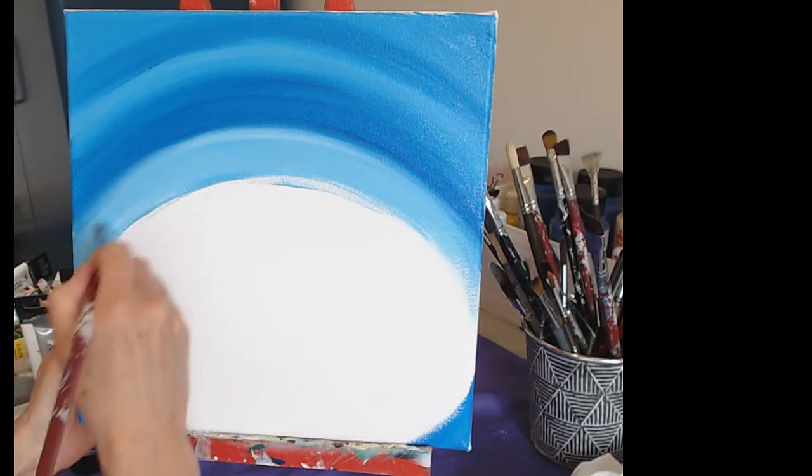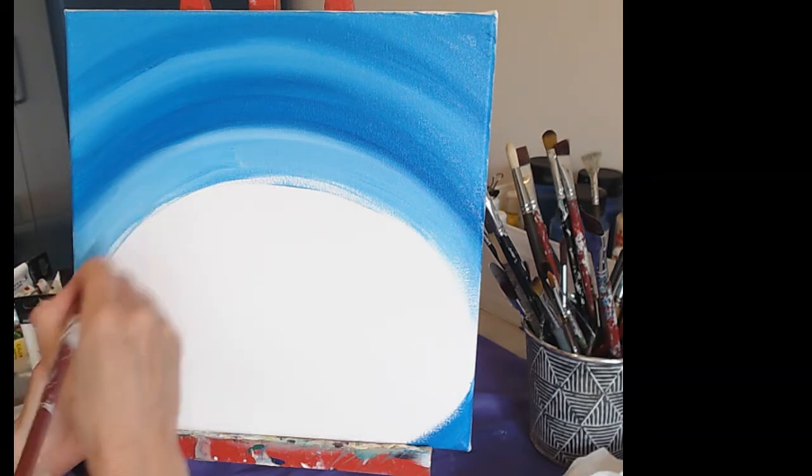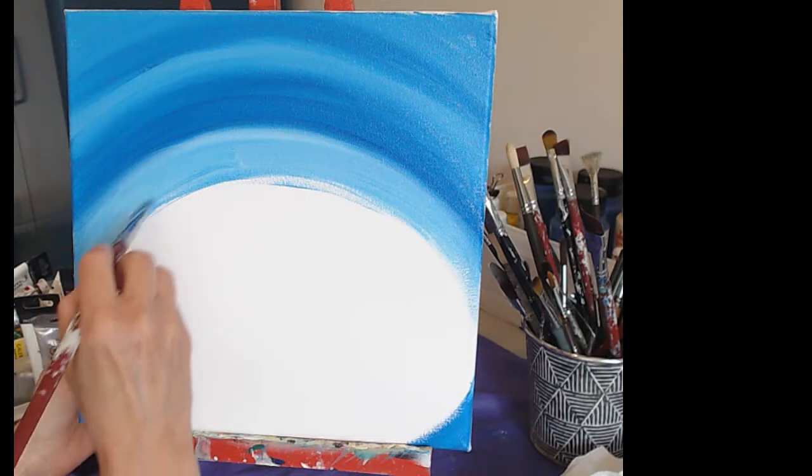Side to side. You can come in like this if you want to. Just give that edge a little bit. Get some more white on there.